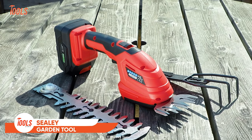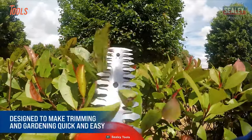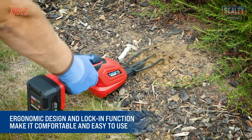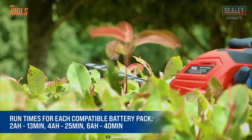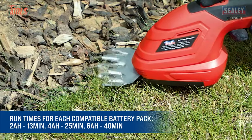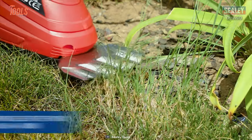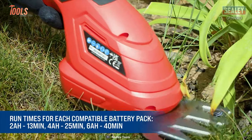Meet the Sealy 20-volt 3-in-1 Garden Tool. It's a uniquely designed tool for gardening or trimming quickly and easily. With an ergonomic design and lock-in function, this gardening tool becomes very comfortable. The best part of the tool is it includes three different attachments: a grass shearing blade, a hedge trimming blade, and a raker, keeping you highly productive during busy landscaping jobs.